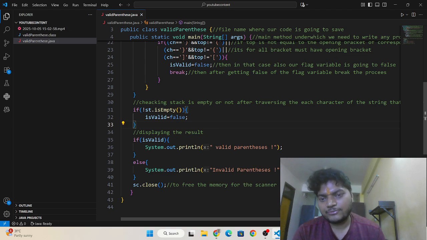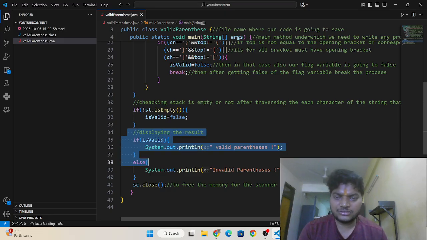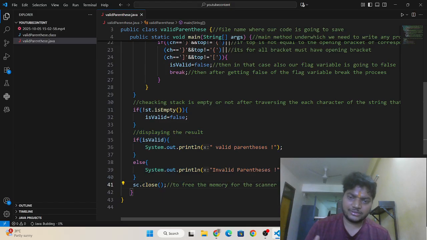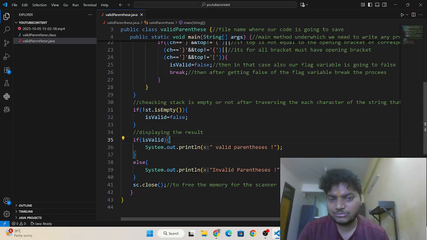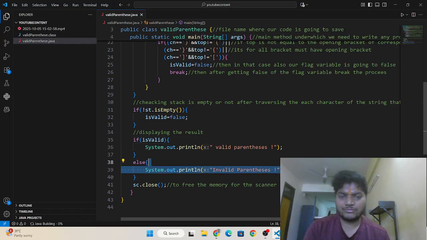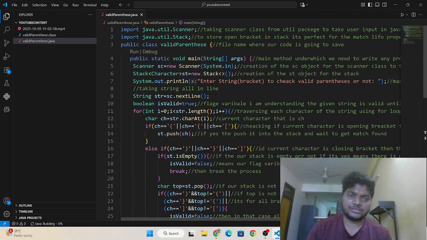If the given string is valid, it is true, and we print valid. And if it is not, then we print invalid parenthesis. So you can see this.